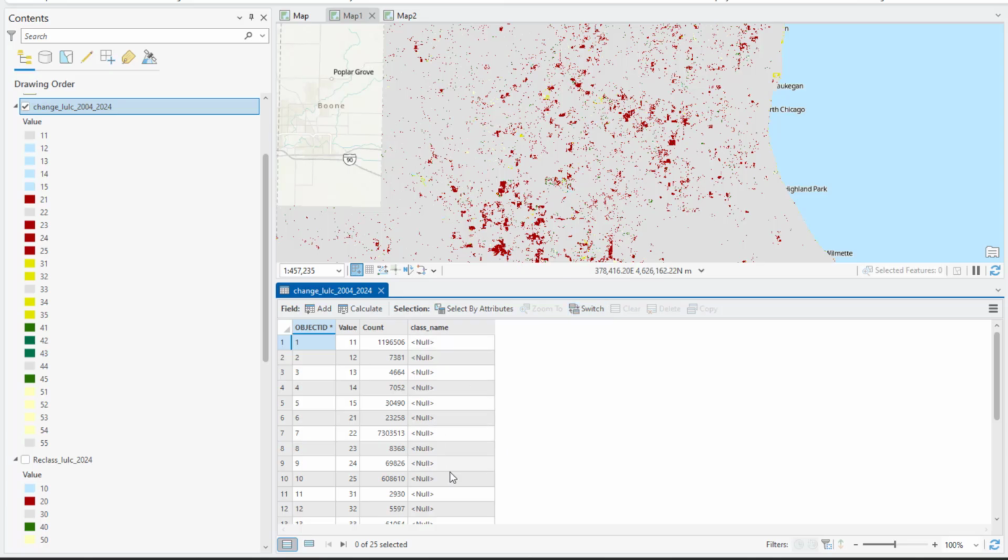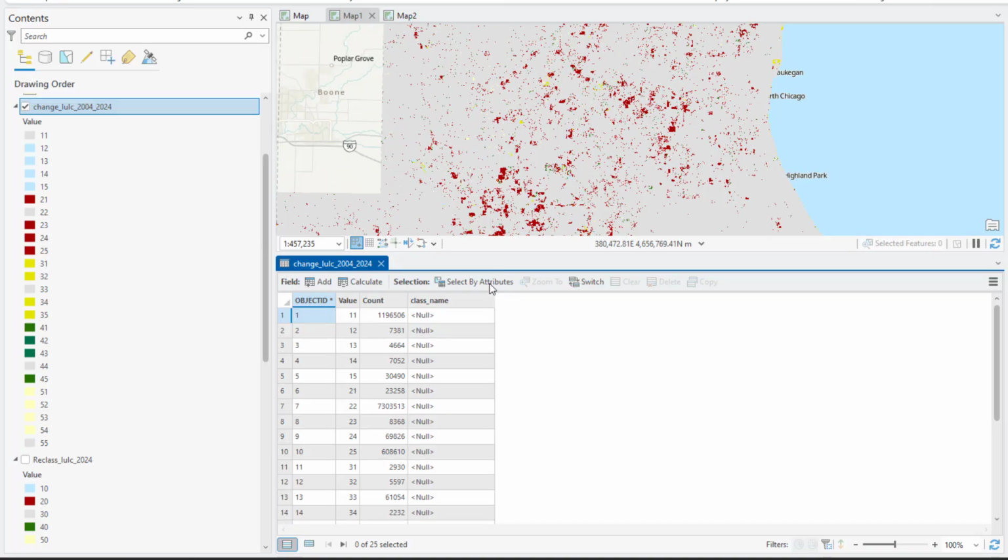You can use this class name as a label for the legend rather than these values 1, 11, 12, because 11, 12, 55 doesn't mean anything to a user or a viewer who is just viewing this map, right? You and I who are creating this map can know, but for a general audience, this is not a good way of labeling a map.